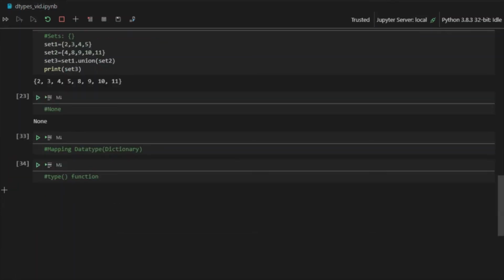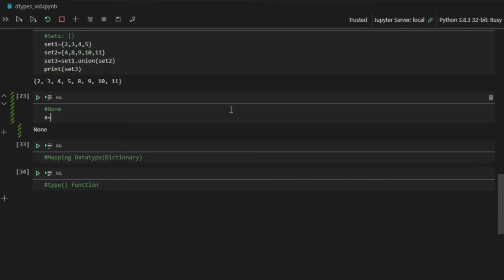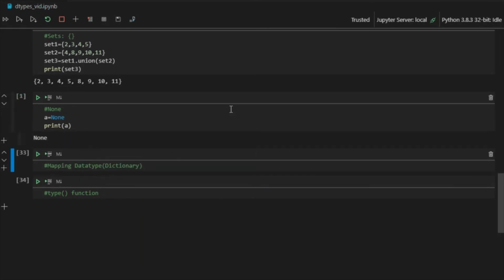Okay, now let's talk about NoneType data. This is used when we do not want a variable to have any data, it's just None. So if I say a equals None, you can see this became blue. This is because this is a unique data type which stores no value at all. And this is useful in programming when you want something to just have no value at all. So NoneType data is used for that, and if I print a, you can see it prints None.